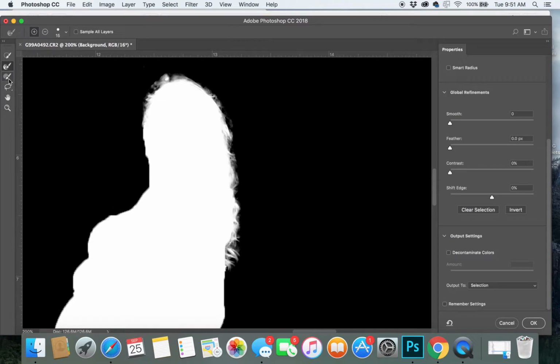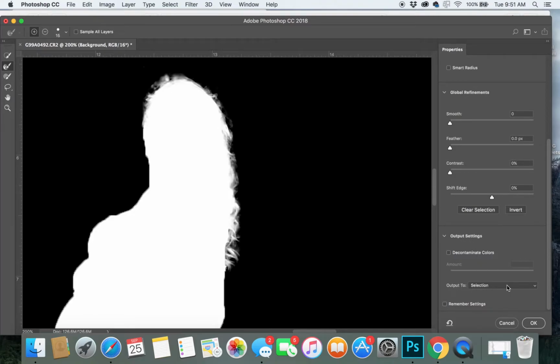And then if you mess up, you can come up here to this little one and paint back on. Nope, wrong one, sorry. Okay, so this isn't perfect, but it's going to work for what we need it to work for.